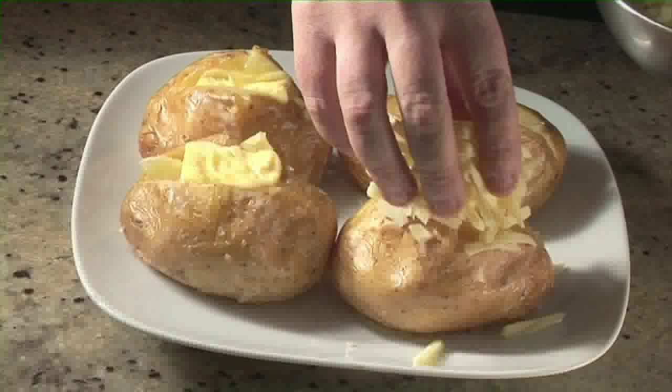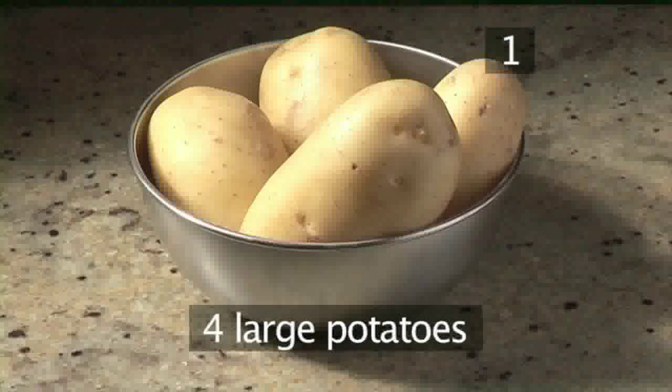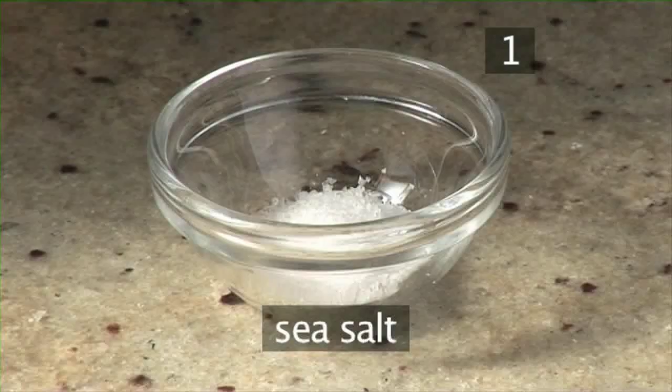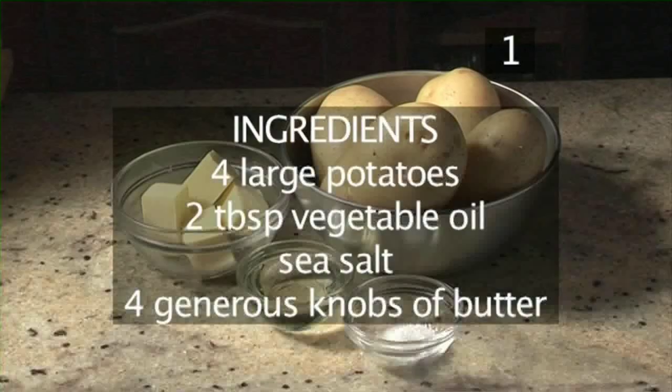We're going to show you how to make baked potatoes. Step 1. You will need the following ingredients to serve 4 people. 4 large potatoes, 2 tablespoons of vegetable oil, some sea salt, and 4 generous knobs of butter. Here is a handy list of the ingredients.